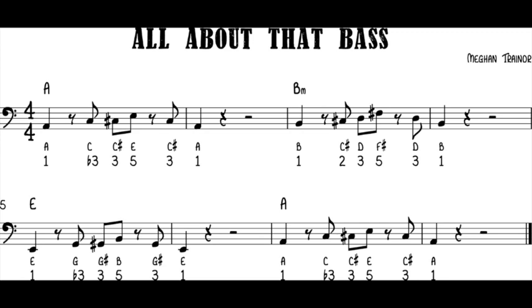So if on section one we're starting on an A and we're finishing on an A, in the B minor section, we're starting on a B, finishing on a B. In the E major section, we're starting on an E and finishing on an E. And then in the last A section, same again, we're starting on an A and finishing on an A. So that point of having that really strong and pronounced root note is demonstrated quite well here. Have a listen.